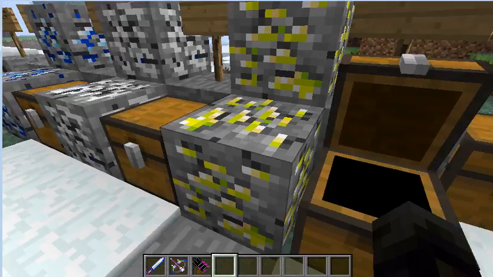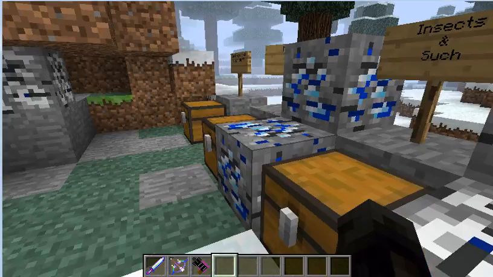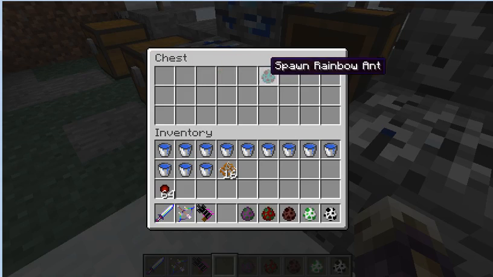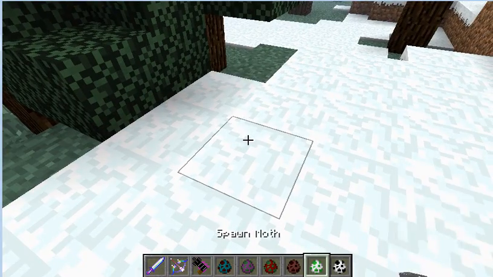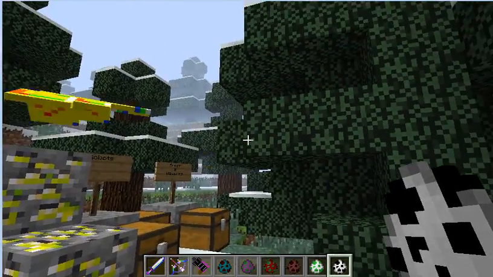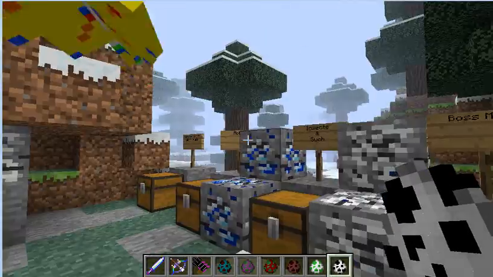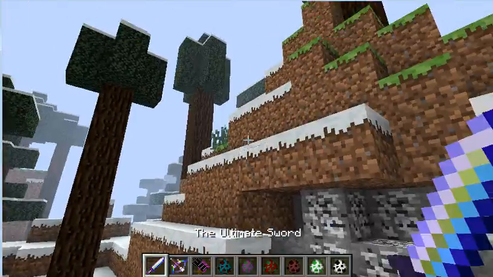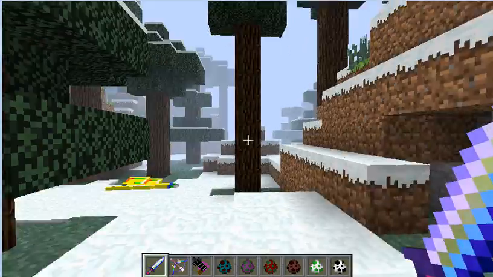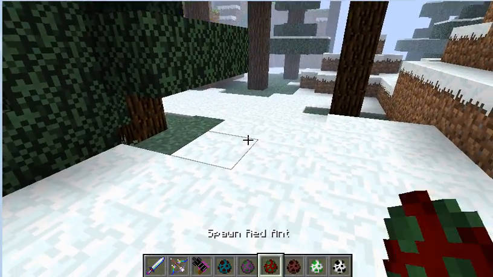Now next, let's start off with the insects and such, starting with the simplest, the butterfly. Fly free. They're passive, they don't do anything to hurt you. You can kill them if you want, but I don't know why you would want to kill such a thing.